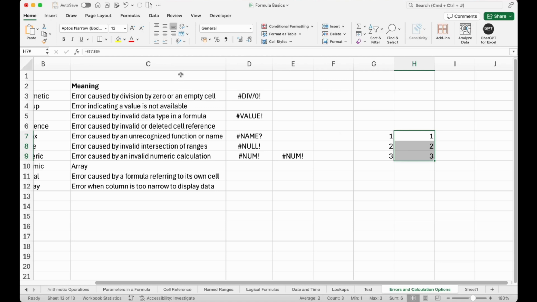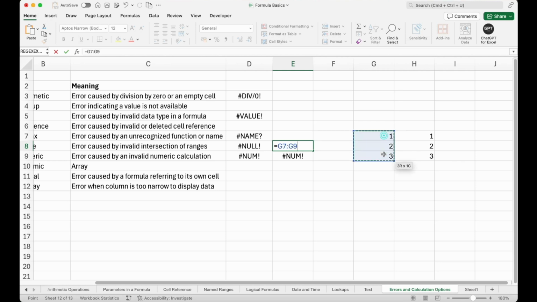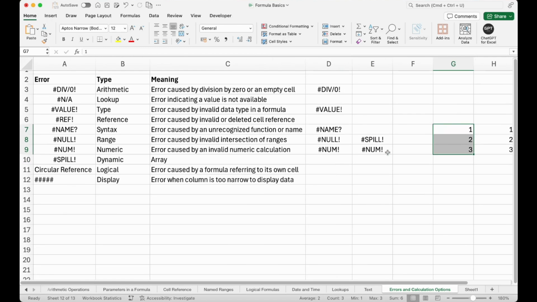Now let's take this cell and I say equals to, and I take this range again and press enter. It will give you a spill error. Why? Because when it tried to spill out of this cell, it was not able to, because there is an existing value in one of the cells below it, and it requires 3 cells in order to show the selected range.